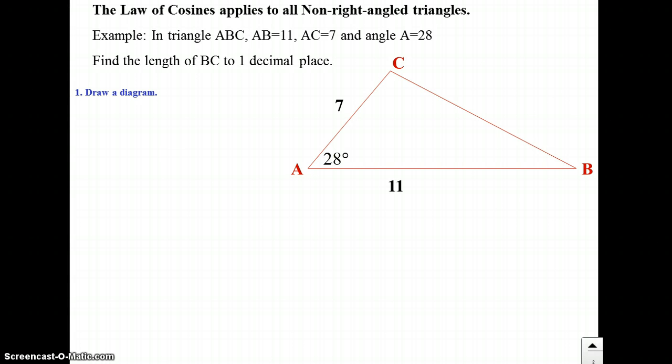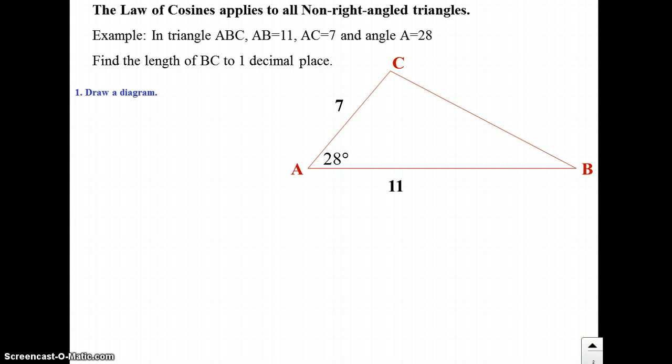So we know these things. From what we've learned, I can't use right angle trigonometry. There's no right angles in this. And I can't use the law of sines because there's not a complete ratio. I know two sides, but I don't know any angle opposite those, and I know one angle, but I don't know the side opposite it. So what are we going to do?